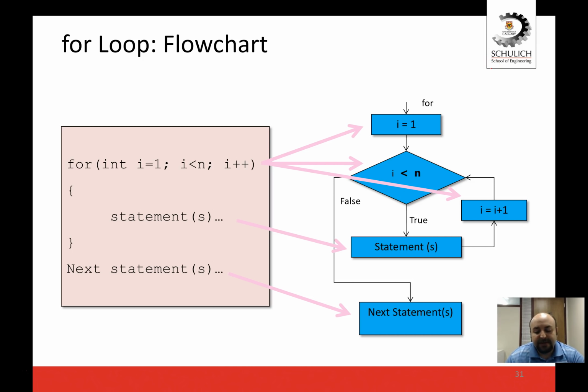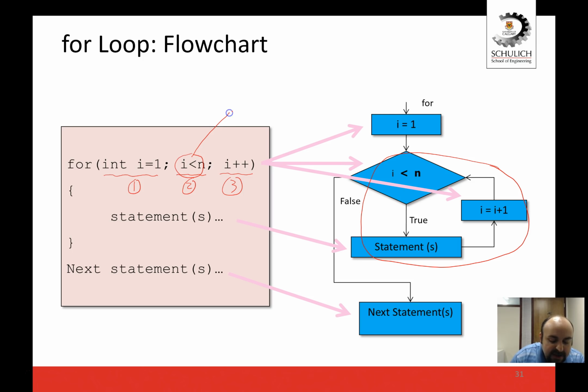The flowchart of this is different. It's pretty much the same as the while loop, except that every single component is a must-have in a for loop. So you have the initialization, the test condition, and the update. Let's number them 1, 2, and 3, you see them on top, and the statements are here. As long as the test condition is true, you execute the statements, you update, and you test again, and you keep going. This is basically our loop. As soon as the test expression is false, you're going to go back up and execute the next statements. So the test expression here is a logical expression.